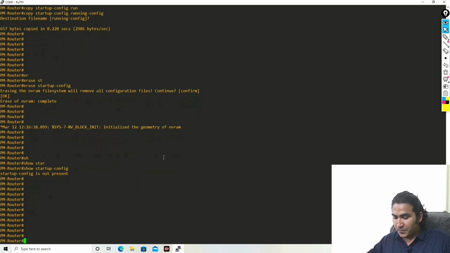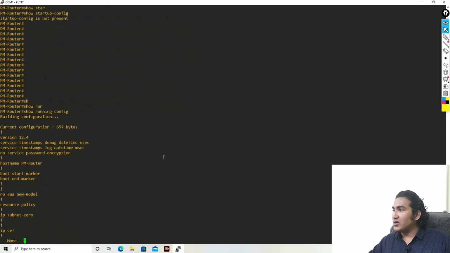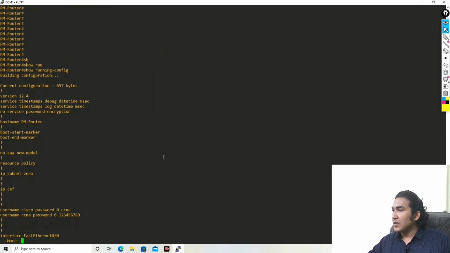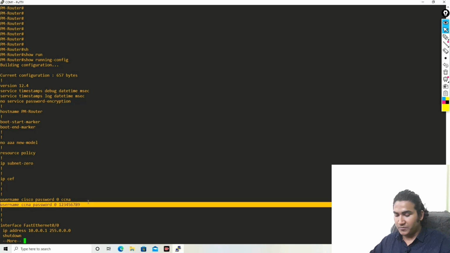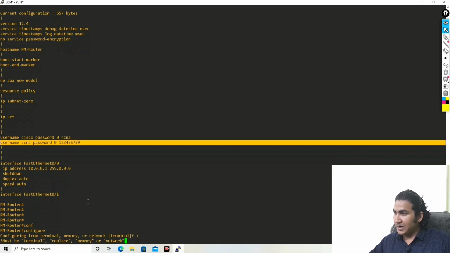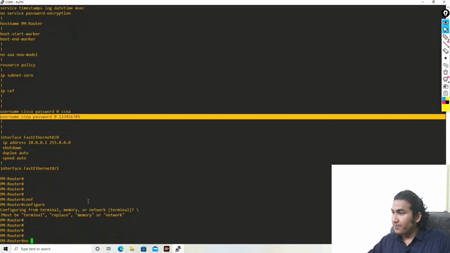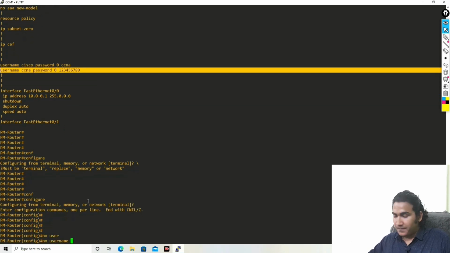Now I want to manipulate running configuration. If you want to remove this username and password, now you can remove it. Configure terminal and no username.